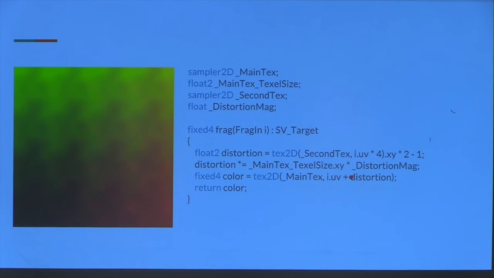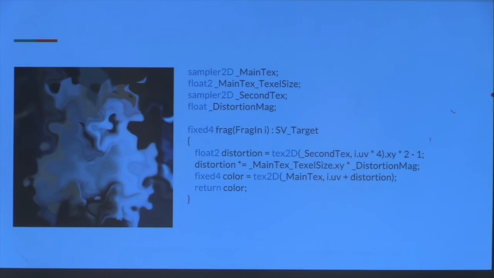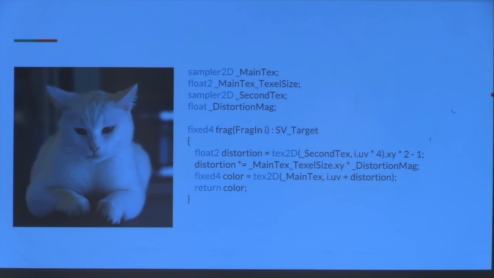All right. So once we take our texel size and our distortion magnitude into account, this value here, UV plus distortion, that's what this might look like. So it's this sort of modulated, kind of slightly askew set of UVs. And now we have a distortion slider that we can drag back and forth to change how much it's distorted, which looks like this. Whoa, dude. Sweet.